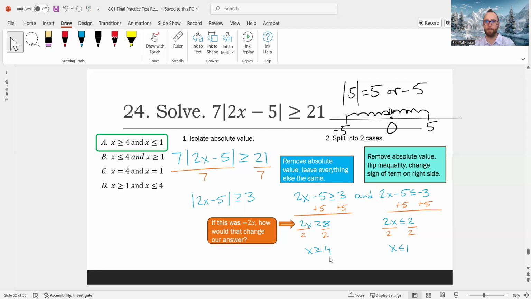Got it. For the negative case, you need to remove the absolute value signs again, but two other things need to happen. You need to flip that inequality sign to face the other way and make whatever is on the right side here negative. That's the difference. But then everything else is the same. Use the inverse operations. Add, divide. You get your second answer, which we see here. So that's all good.